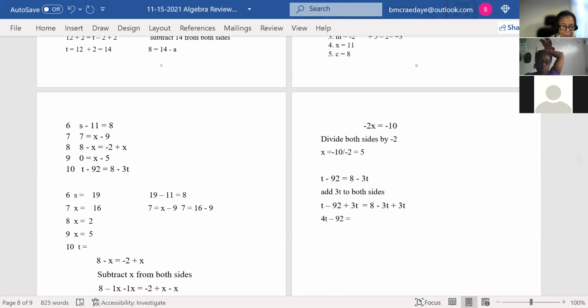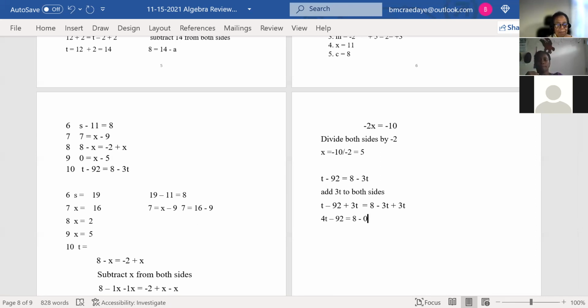Maureen? Minus 3t plus 3t. Minus and plus are the same, gives you 0. I forget that all the time. I know. Remember I said a minus and a plus of the same number, or the same variable, or the same number-variable combination gives you 0. So this will be 8 minus 0. Remember that, Maureen, that's 0.